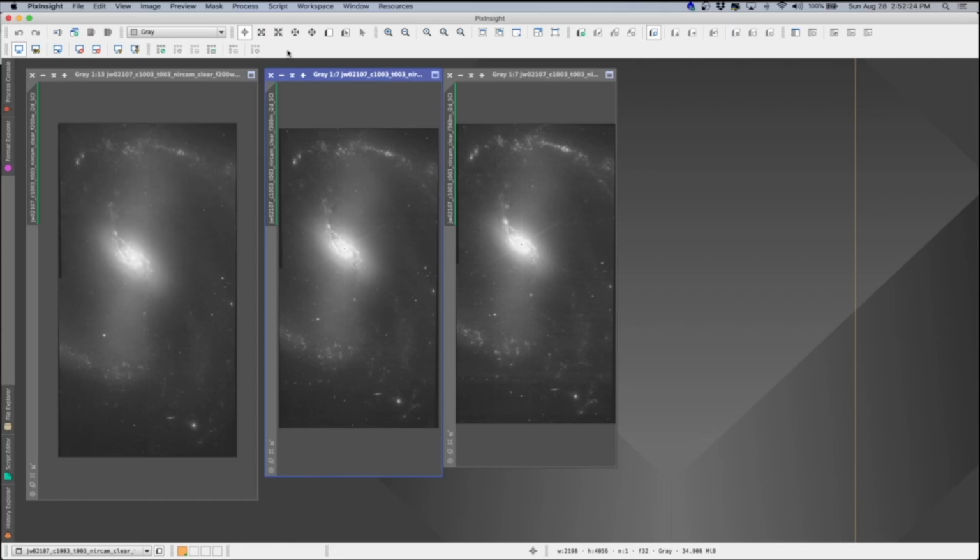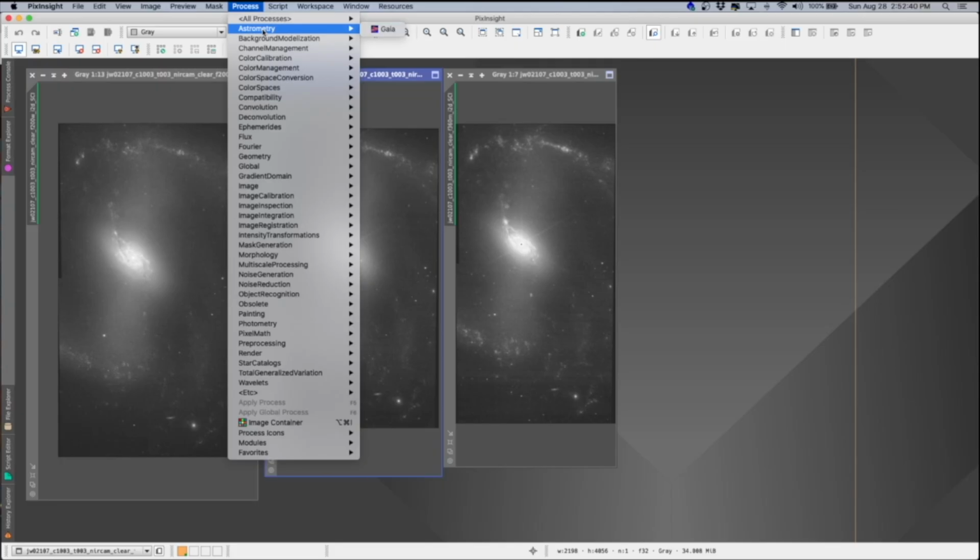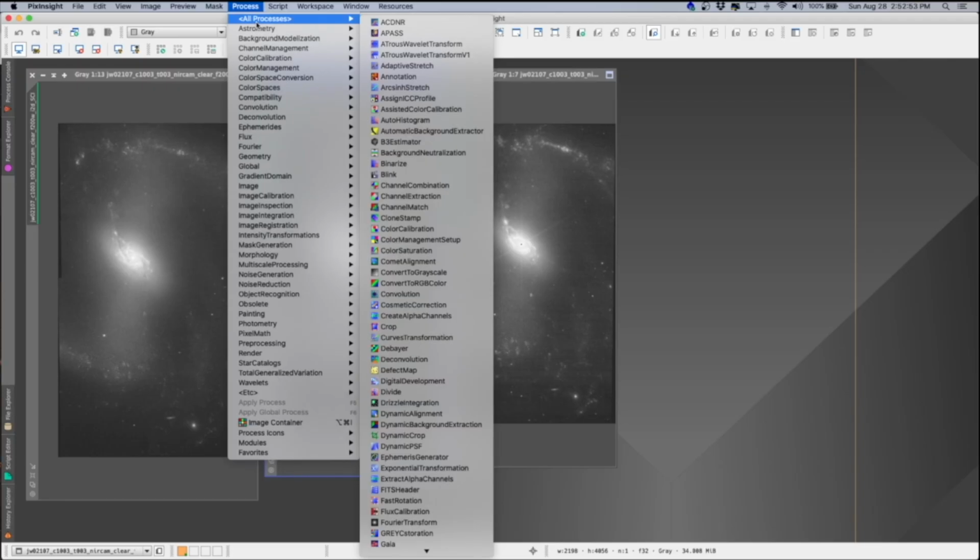Okay, so let's take a look. What is the next step? We want to load our processes, which are available all here. All the processes that are available to you in PixInsight are obtained right here, all available directly, or as part of a full process, like astrometry, background modelization, channel management, etc. They're all contained in folders, but they're all available freely right here as all processes.